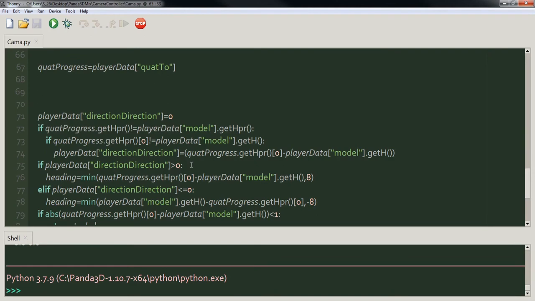So to be able to have a model rotate to the direction or a different position that you specify, I use the quaternion's rotation and then subtract the heading or the rotation that the model has.